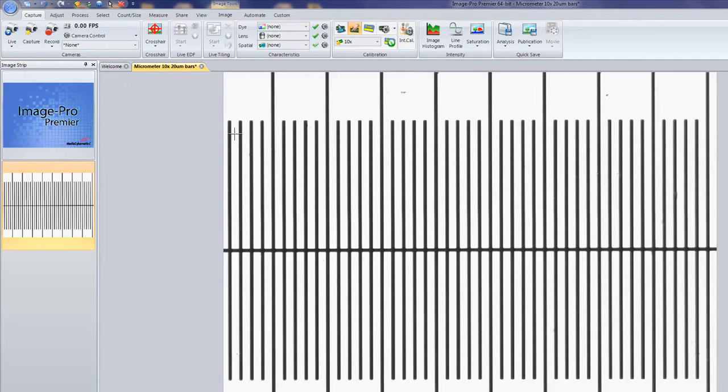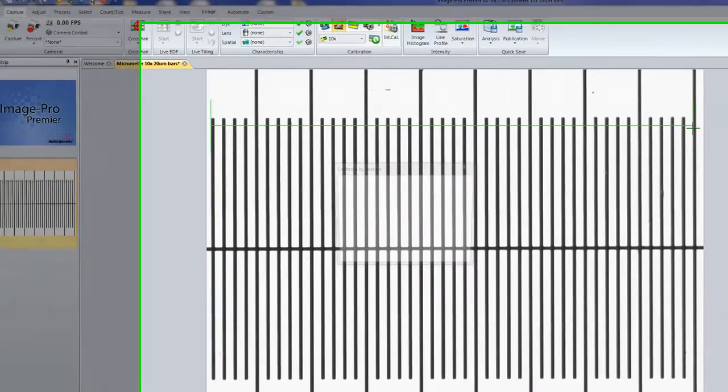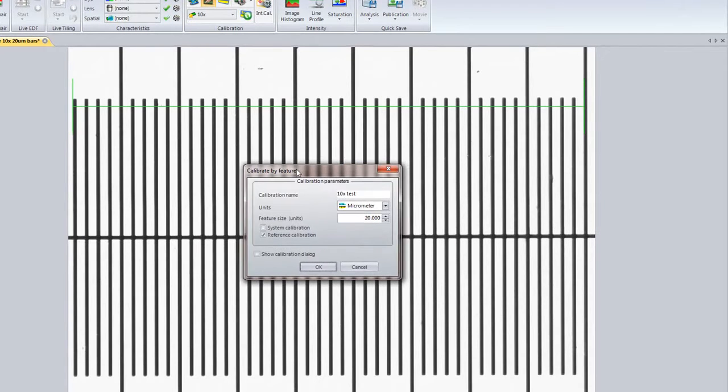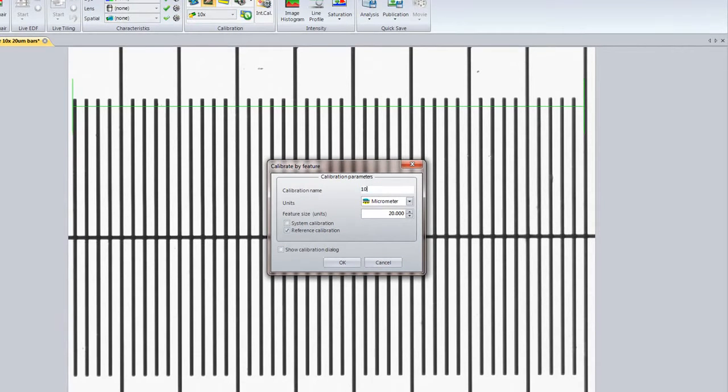Already selected that. There's a tooltip there explaining. So I'm just going to draw. Go straight across. I can hold the Shift key to fix it horizontally. Going from leading edge to leading edge. And now I need to give a name to this. So I'm just going to call this 10x. Just going to give it an NA designation because I'm creating test calibrations right now.